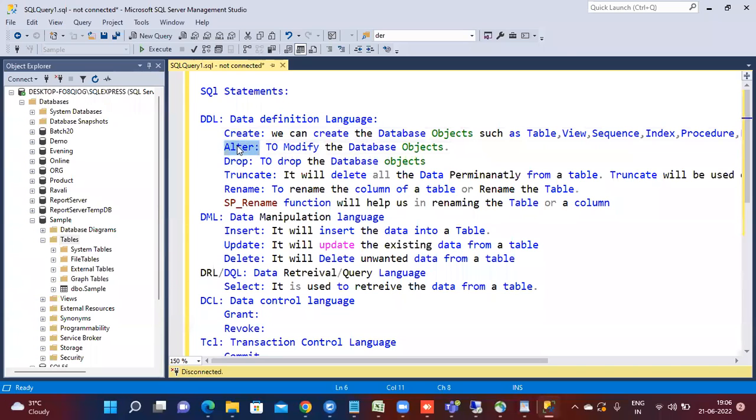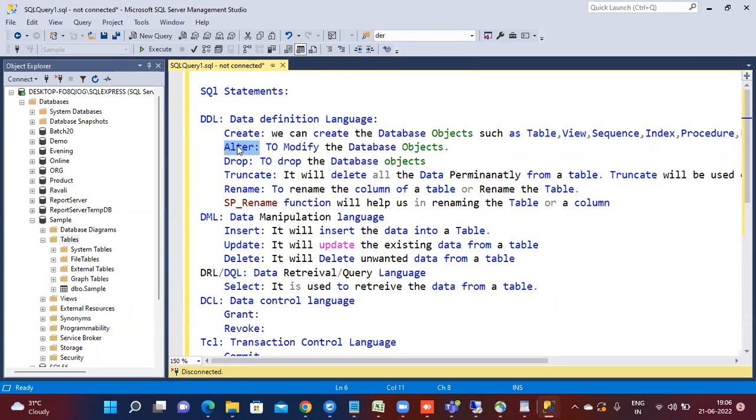Next, alter. Alter is a command. Let's say you have created a table by using a create command. Now you have a request to add one more column to it, or to drop an existing column, or to change the data type, or the size of the data type, like small int into int, or tiny int into small int.